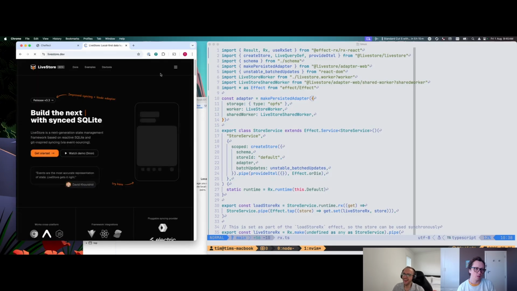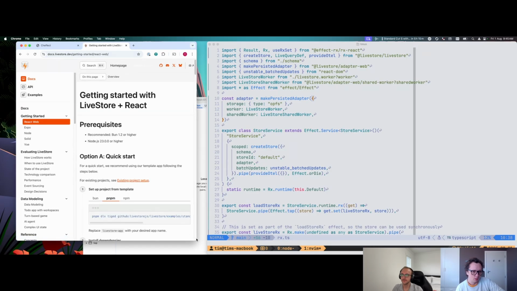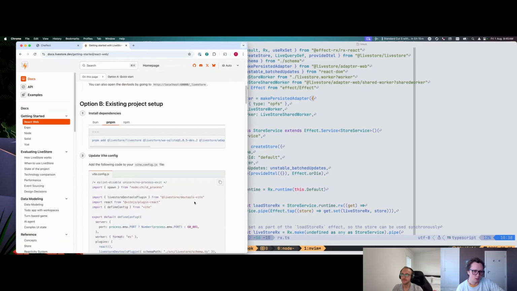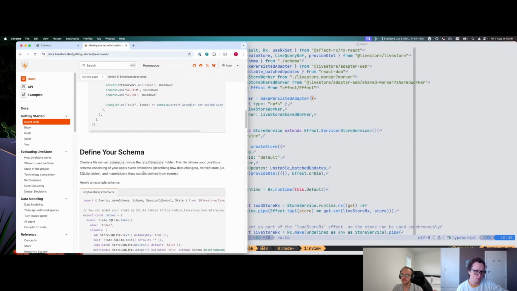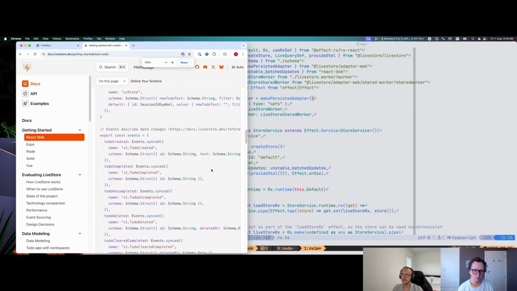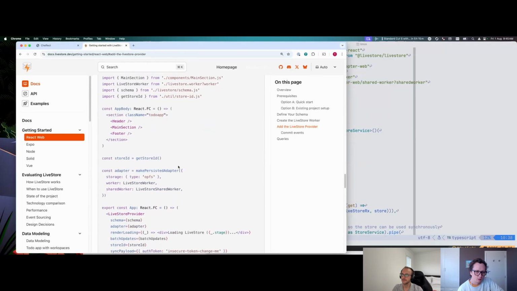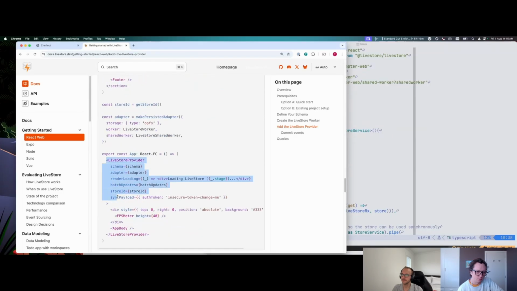Currently, with the recommended approach to React web, LiveStore, you just do the provider pattern where LiveStore gives you this LiveStore provider thing, and then you pass in a bunch of props and you just add it to your component tree.